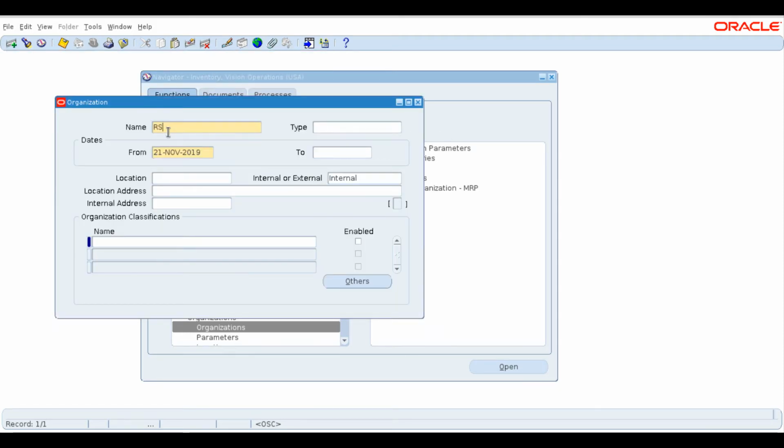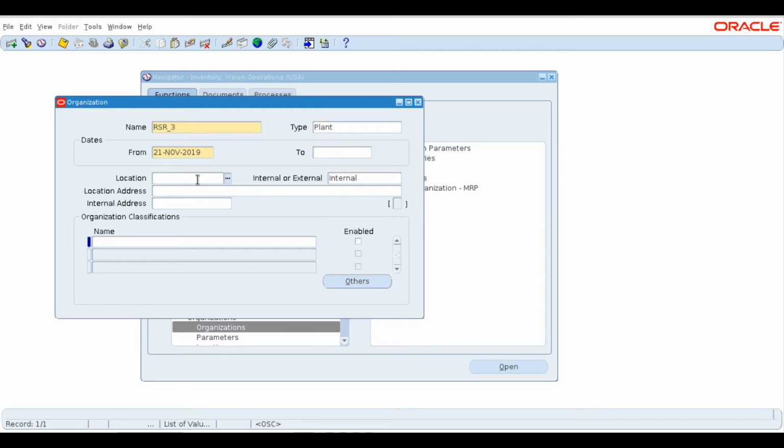So let's, for example's sake, name this organization RSR3 and classify this as planned, and give a start date, that's today, 21st November 2019. Don't specify the end date, because we don't know for sure when the organization will be dismantled. If you know specifically that the organization is going to be active for about 2 years, then you can directly put the value 2 years later from now. Otherwise just don't specify the end date.